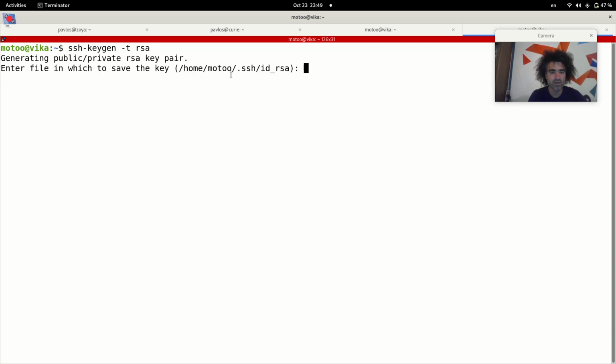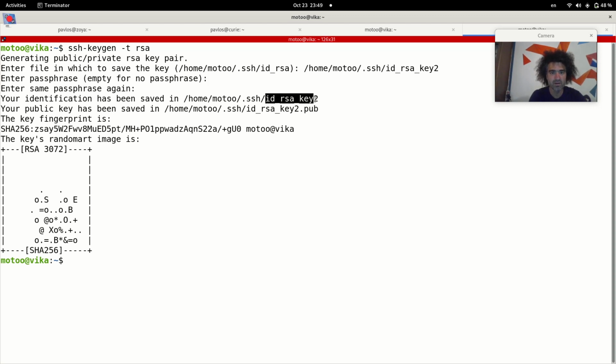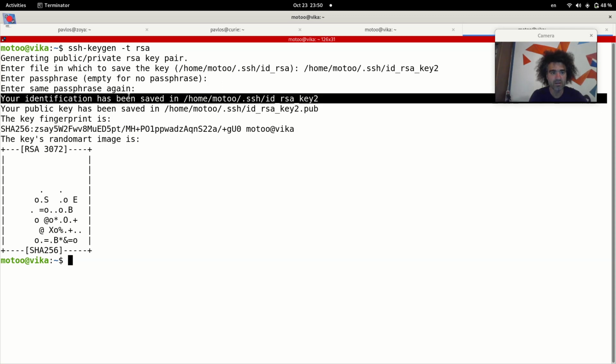It will ask me where to save the key first. So I have a key actually of this file already, id_rsa, so I will specify another one. Home, .ssh. You don't have to do that, you can use the default if you haven't done it before. RSA key 2, for example. This is a passphrase if I want to use an additional password or not. Usually we don't use one. And this key has been saved in this file. And together with this file, the identification key, we also have a public key that has been saved in id_rsa_key2.pub. Okay, I go to this directory now, which is inside the home folder, inside the SSH folder, and then there is this file.